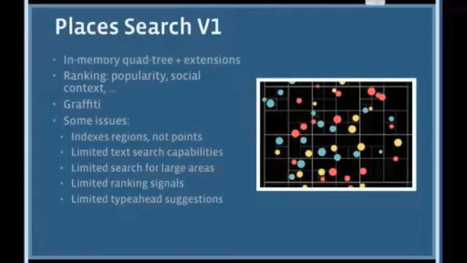So the first version that we actually built out was essentially an in-memory query with some extensions so that you could actually do text-based searches. Right? So that was version 1. It used various different signals, things like general popularity measures, like the number of people checking into a place or the number of people liking it. So broad popularity measures were used for ranking. Some amount of social context is also used for ranking. Like for example, if your friends checked into a place or if you checked into a place, it's obviously an important signal for you. So those were all factors that went into the ranking themselves.